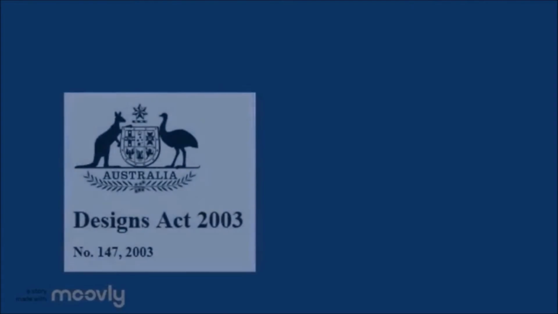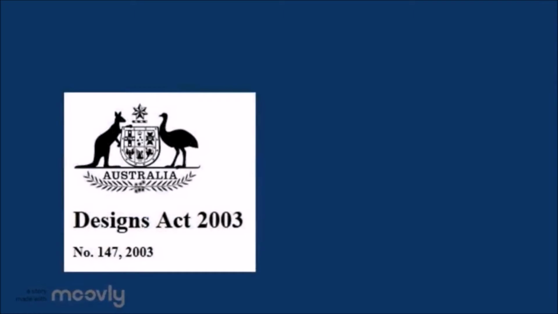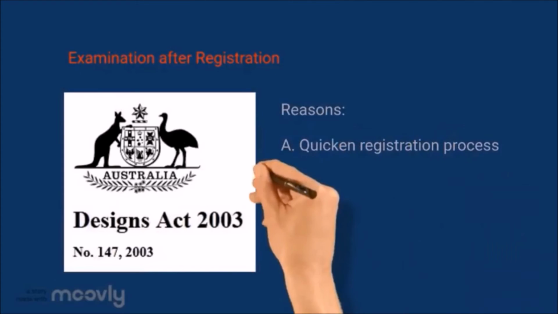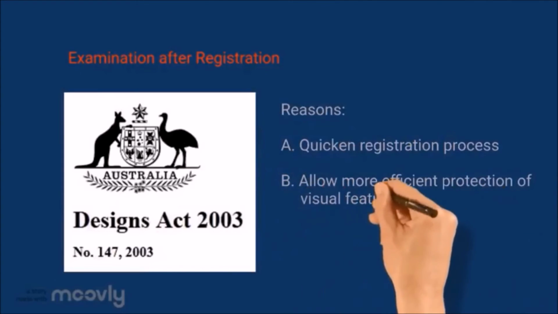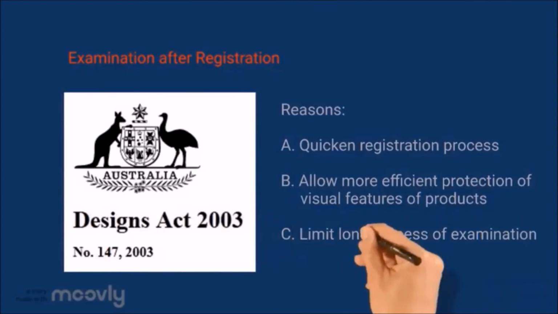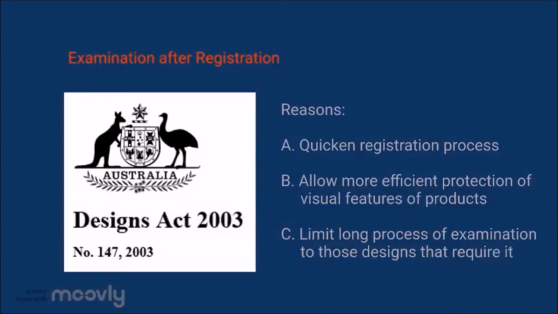Why does examination happen after registration? The implementation of the Designs Act 2003, examination now occurs after registration. This was done to provide a quicker process to protect the visual features of the product, limiting the exhaustive examination procedure to a certain few designs that are likely to undergo litigation.